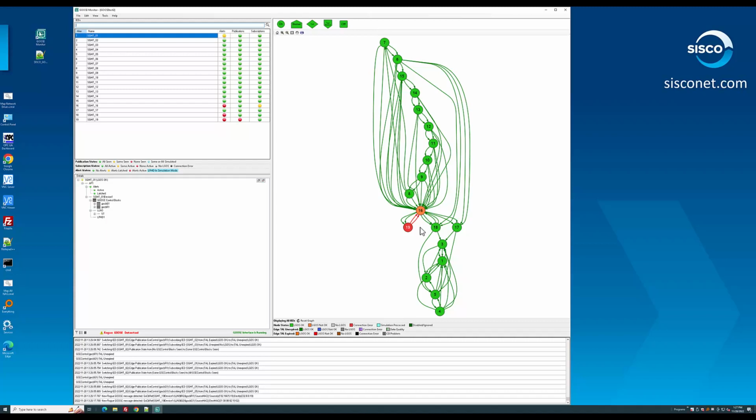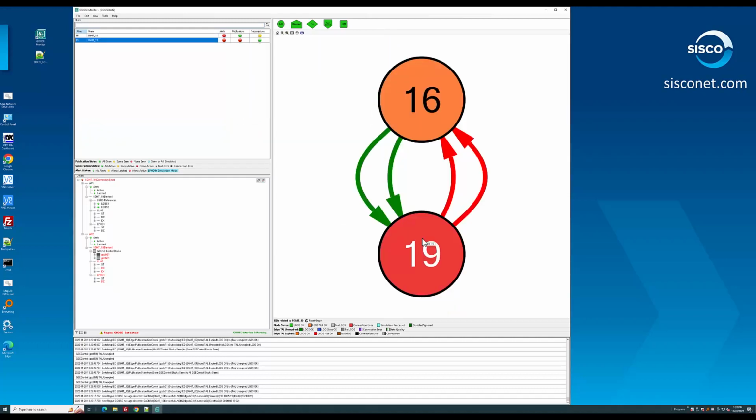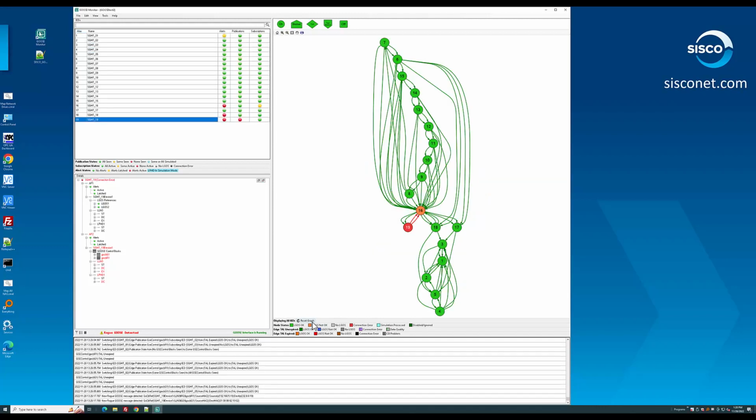Now in a system like this, we've got a lot going on. In order to see more clearly where our problems are, which is the goal of troubleshooting, to identify the problems and narrow things down, we come in here to a focus mechanism. I want to say a focus on 19, that's where I know my problem is. And this reduces the drawing to only the devices with which we're exchanging data.